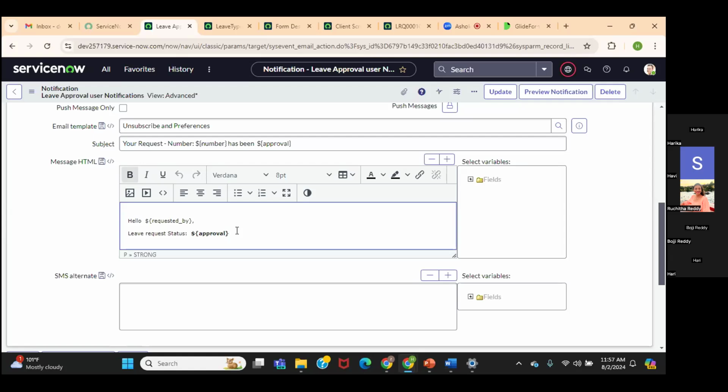Instead of status, scroll, add one more line. Your leave request number. Yeah, leave request number. And now put the one which I gave in the chat.